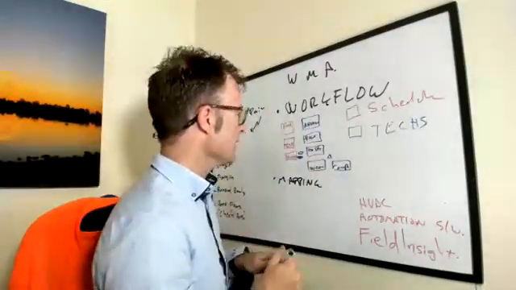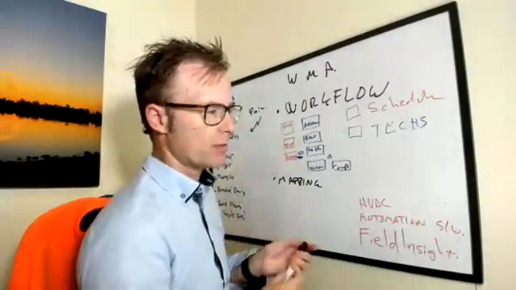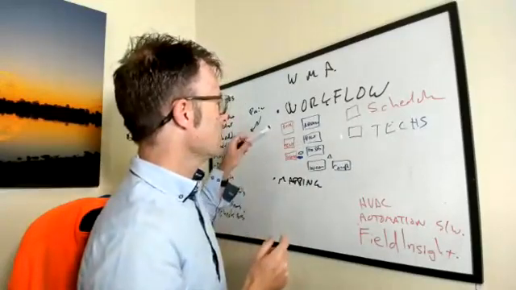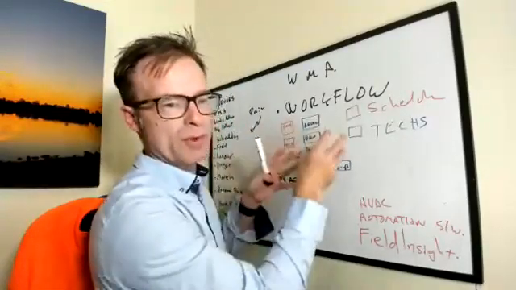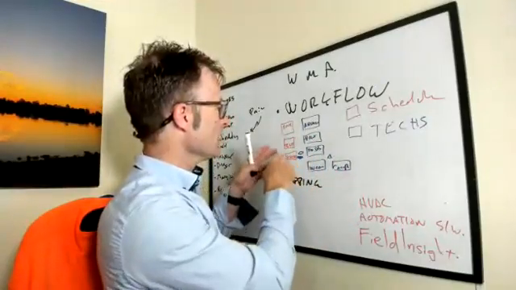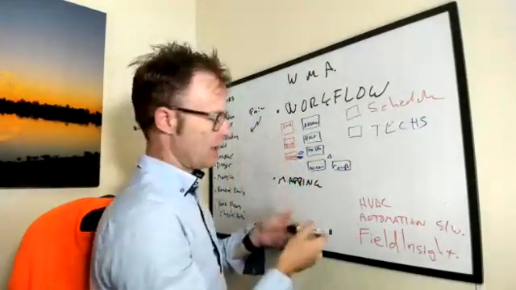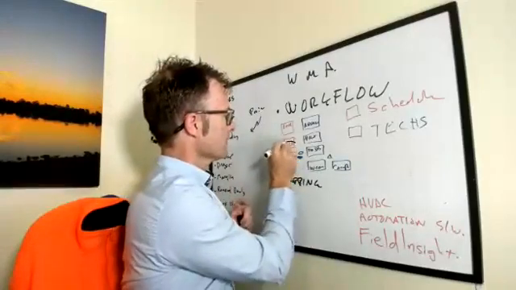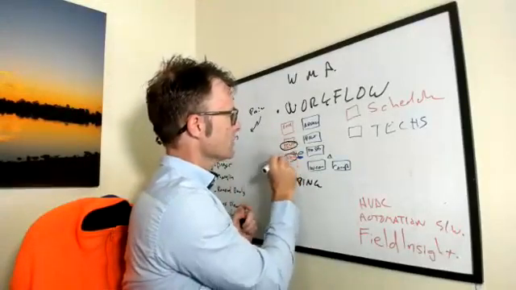Then we do the mapping. When we've done this automation, what we know is that as I hand over a job from one person to the other person, it changes status. So we write down at the bottom here that when it comes in first, it might be in the status of tentative. And then it might go to a status of scheduled.